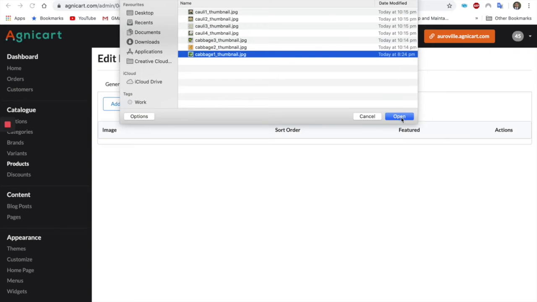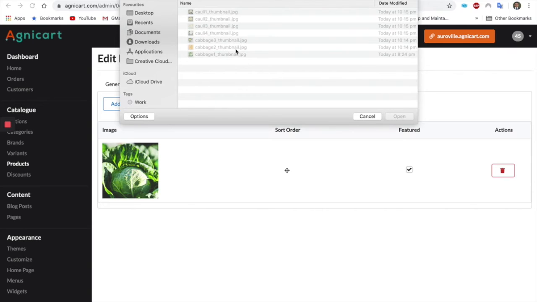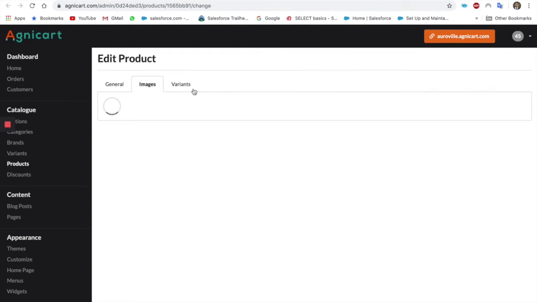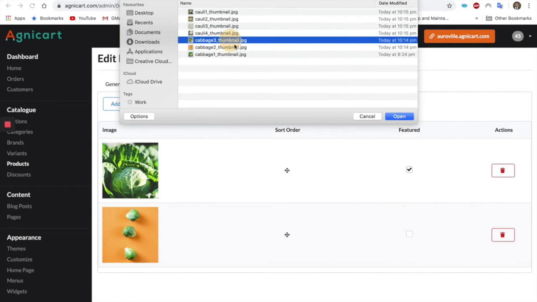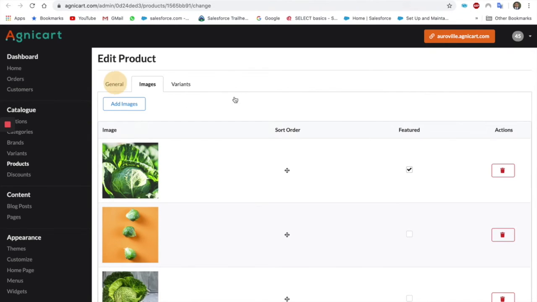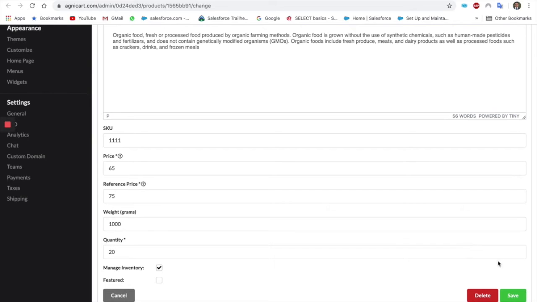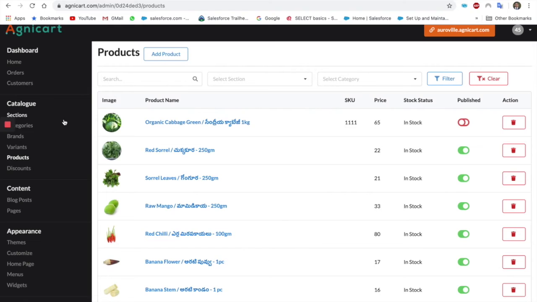Let's go to the cabbage one, add another image, okay, so I haven't missed anything. Save. Okay, now once the item is added, make sure that you publish this one so that it can be added to the product group and also it will be visible on the website.